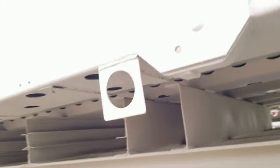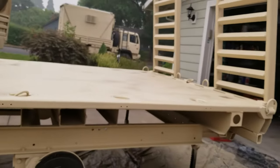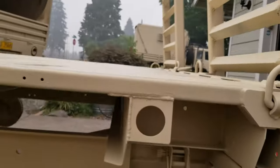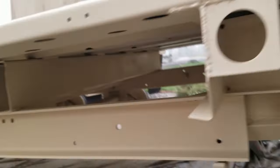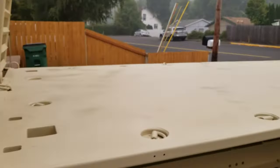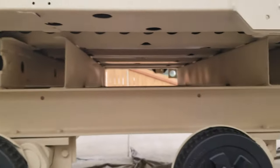It looks pretty convincing. It almost looks like something Stewart and Stevenson or Oshkosh would make right from the factory. Everything got the good old desert tan treatment. Everything I could see. These ramps are going to be the first things to get scratched up. The first time I pull Rusty up there, the center of them are going to get trashed. But oh well.